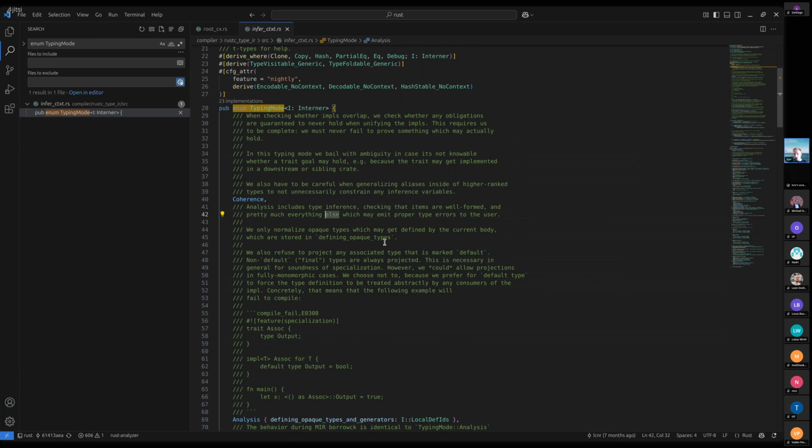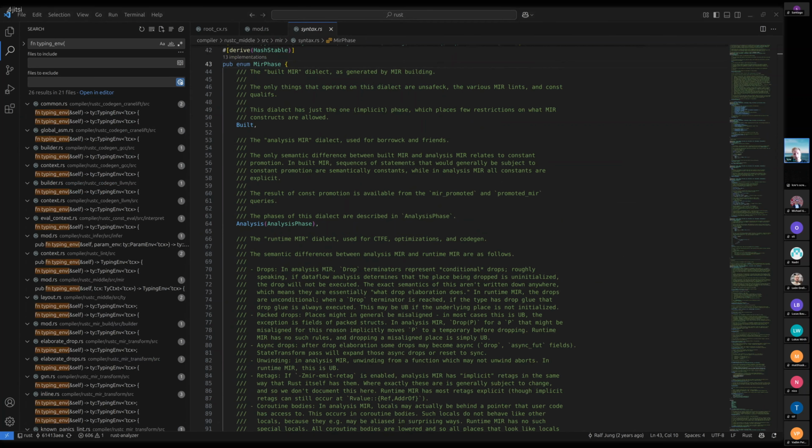And one other place where we store them is in MIR bodies. So if we look at a MIR body, this body stores its current MIR phase, and I think, where is it? There's some way to get the typing env from the MIR body, and I don't know where it is.